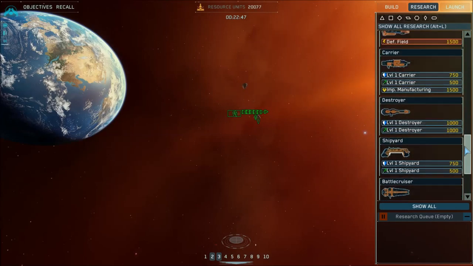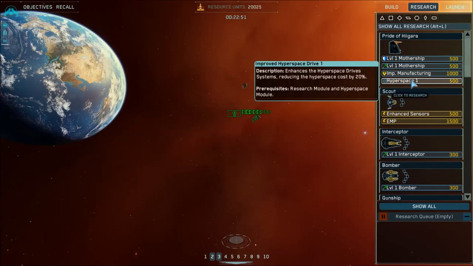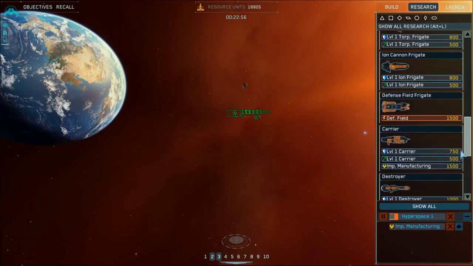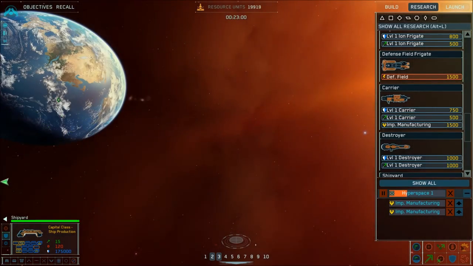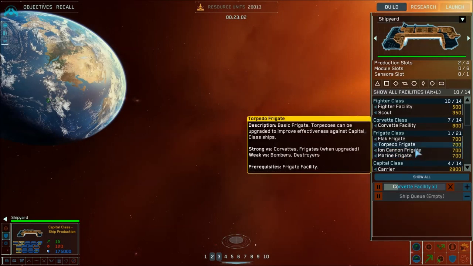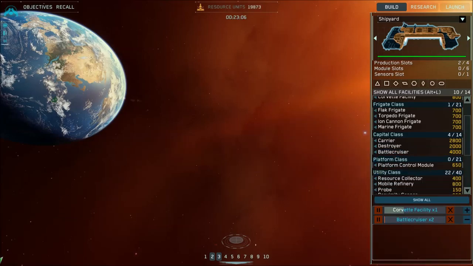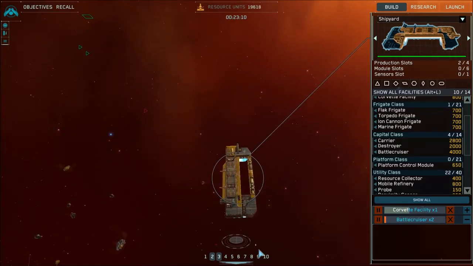So the carrier can also build frigates. Facility complete. New frigates, bombers available for construction. Construction underway. New frigates. Marine frigates? No, those have been around. I don't know. There's a new capital ship available for construction, I know that. Shipyard frigate facility complete. Let's make sure that carriers are also building faster. Improved manufacturing, always helpful.